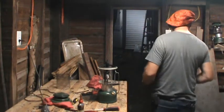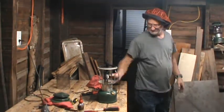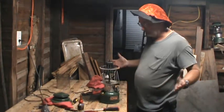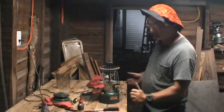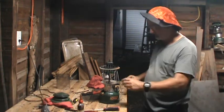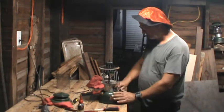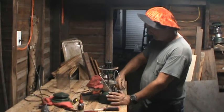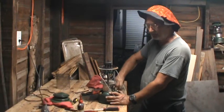Safety, gonna move this. Alright. Now, this is how you will have these normally. That is normally in the up position, because that has the needle come up and close off the generator. And it also has that tip that cleans it. So right now I'm going to open up this valve. I should close it a little bit. Open it up and put my thumb over the end of this, and we're going to start pumping up to build some pressure.